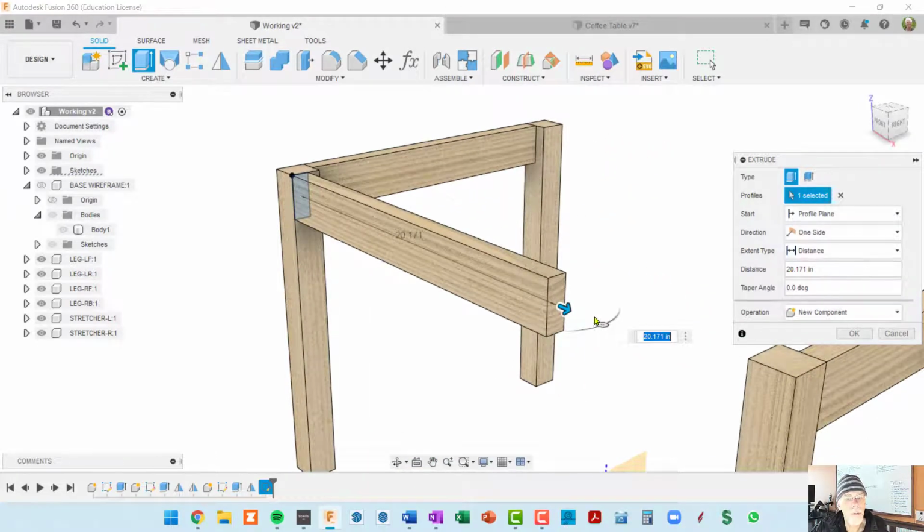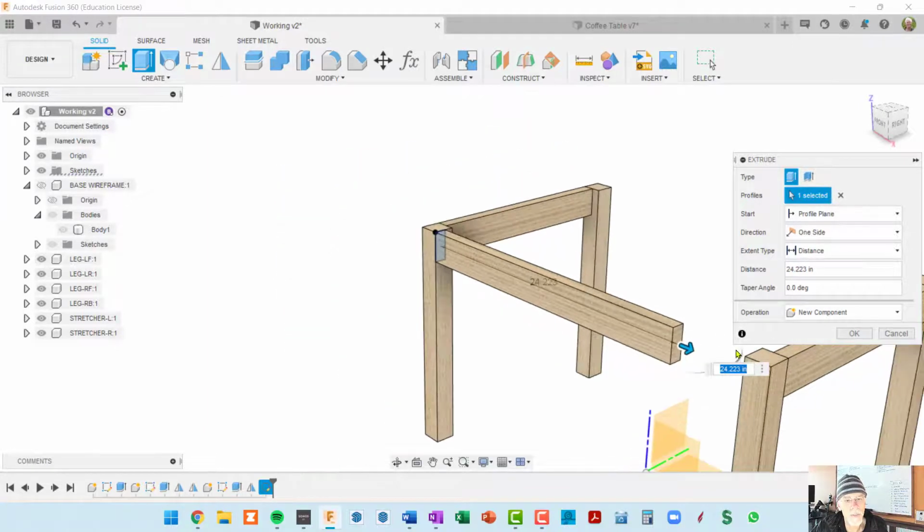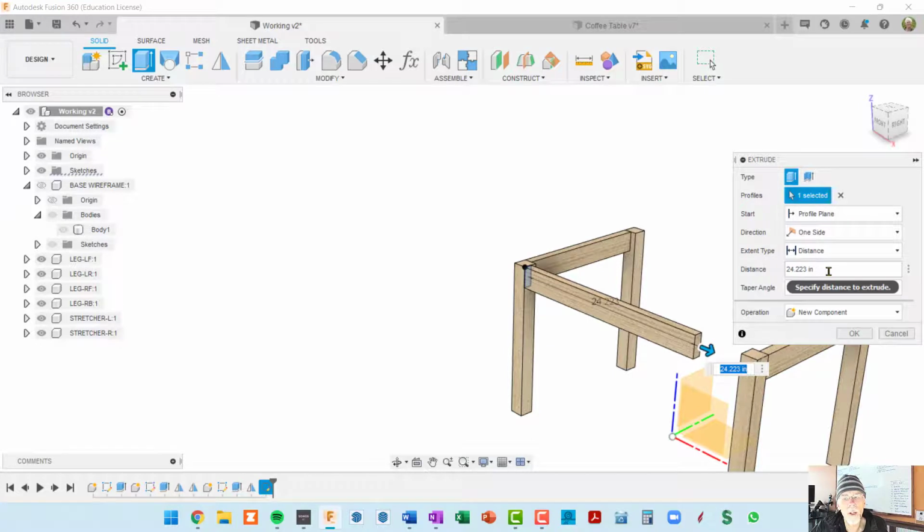All right, so now we want to establish this distance up to the inside of this leg. So we're going to start with our base width, which is too big. You can see the extrusion went too far. And I'm going to subtract 2 times the leg width. Oops, I just typed in keg instead of leg. Okay, there's our leg width.